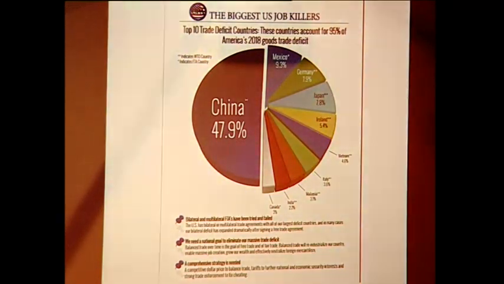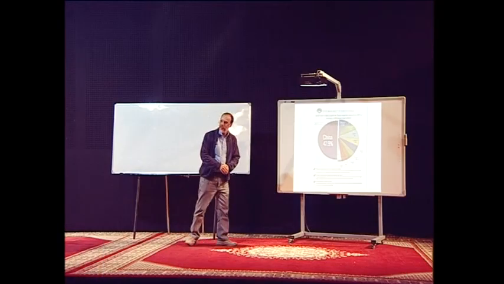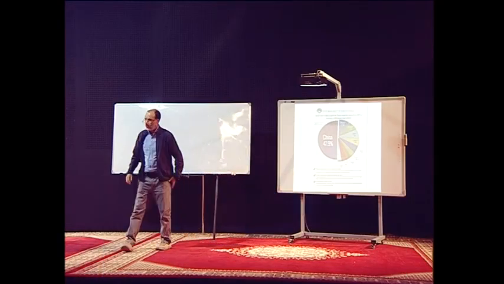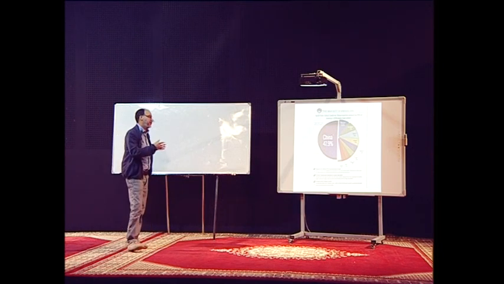Now, where does the money go, okay? Who benefits from this US trade deficit? Now, China, okay? China benefits. There is a surplus on the side of China, okay, favoring China in this type of trade, followed by Mexico, Germany, Japan, Ireland, and other countries. But China remains, okay, the largest winner in this trade situation.